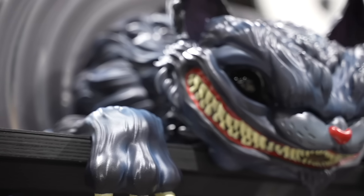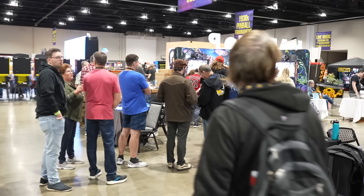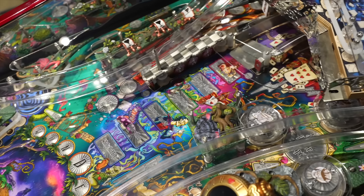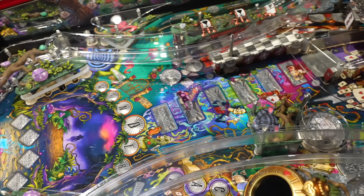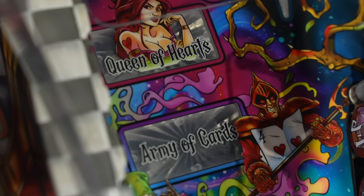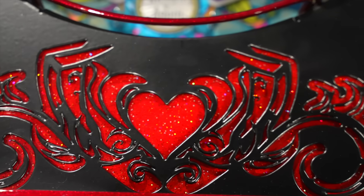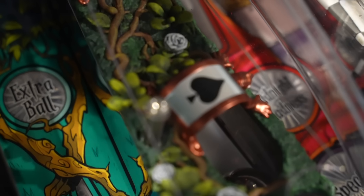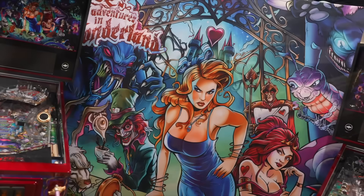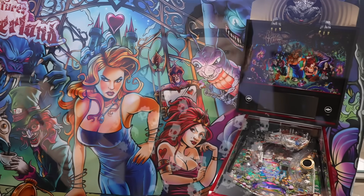The prettiest girl at prom this year at Pinball Expo is definitely going to be Alice in Wonderland from Dutch Pinball. Unfortunately there are only two machines here to play, so there's a steady flow of traffic lined up at all times. Got to have some time with it — it is enjoyable. It definitely feels like every other J-pop game as far as flow, aesthetics, and design. This is definitely a premium machine. They went all out on sculpts and details — slingshot plastics aren't just flat plastics with reflective glittery images. Everything has 3D sculpts and molds. It feels like you're in that world under glass because they went to excruciating detail to make this a wonderfully amazing, intricate, sculpted machine. That is where this game excels.